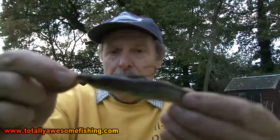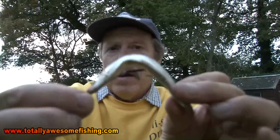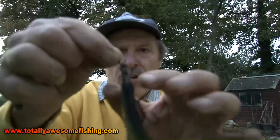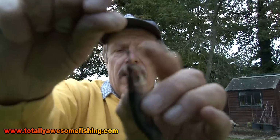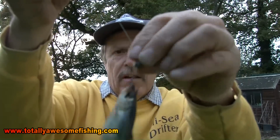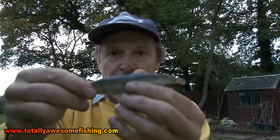I'm actually getting away from treble hooks now, to be honest. The main point is you don't want it bent like that, it's going to spin. Spinning doesn't do it. It's got to be flat because you want it to flutter. So make sure that hook is dead in line there. Then all I do is slide my shot right down onto the eye of that, and basically I'm ready to go.